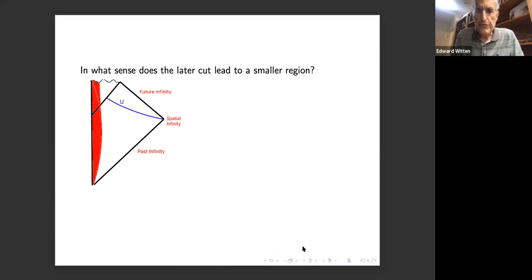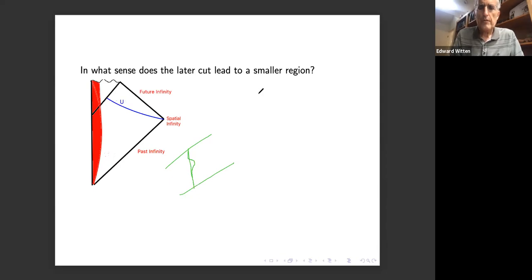But I'd like to tell you the proof of the Anik. Unfortunately, I'm not very good at drawing. I'm not set up well to draw. I can try. We have a cut, okay. Maybe I should just have found the slide with the null plane. This is meant to be a null plane, and then we have a later cut.